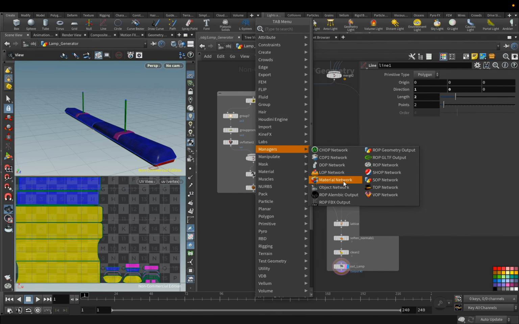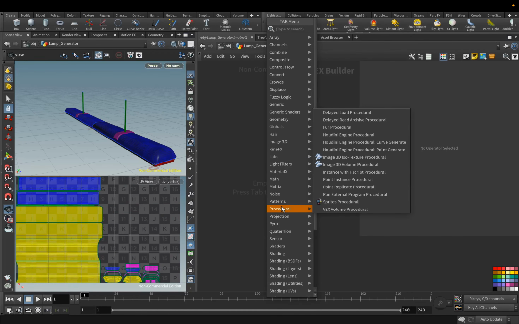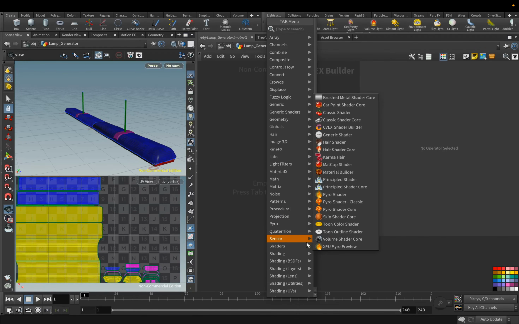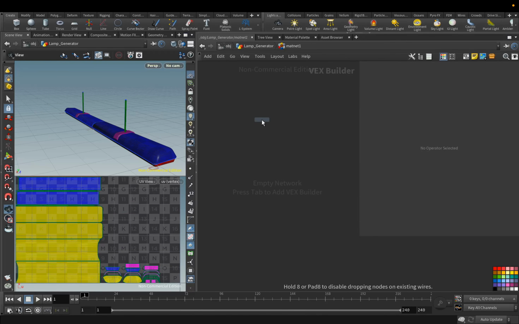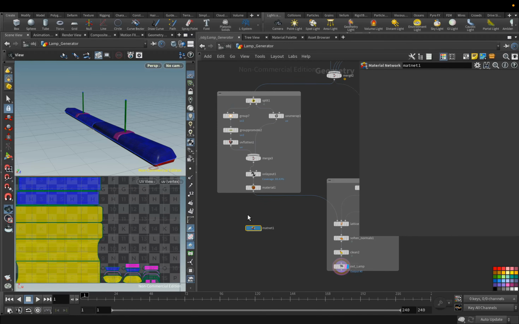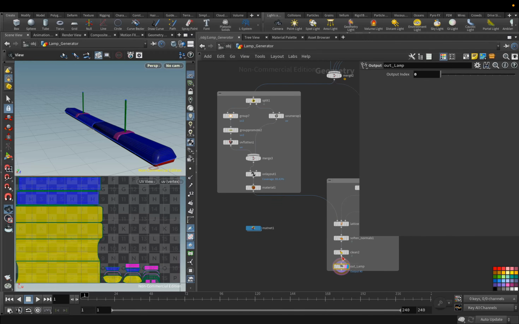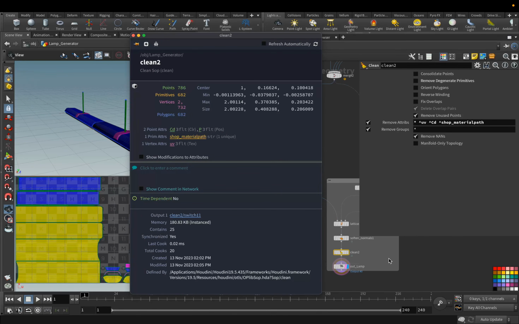Next, we will create a material and assign it to the lamp. Next, I will export this object, and then I will prepare it for bake to extract ID map.